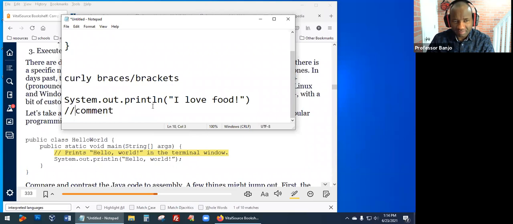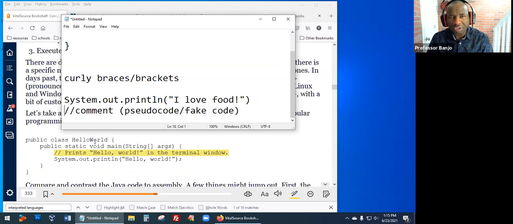That basically is a comment, also known as pseudocode, right? Or some people call it fake code. Basically, that line is like you're writing a note to yourself in the code, something you want to remember. It's not part of the code. When you run the code, it's not going to show up anywhere. But you write a note in the code, a comment, so you can remember stuff, right? So it starts with these forward slashes. It's known as pseudocode, right? And we're going to see it in the book right there.